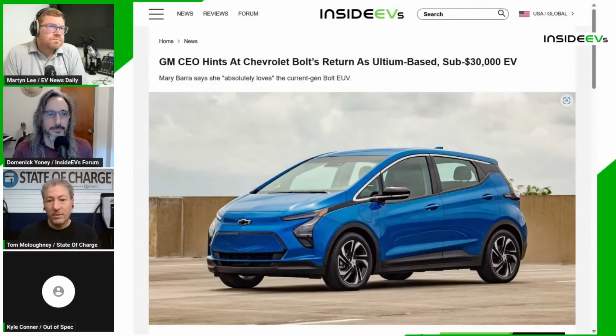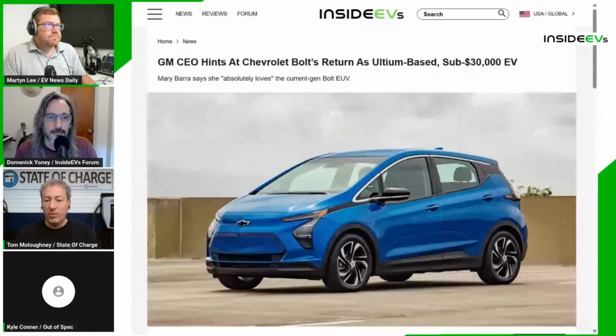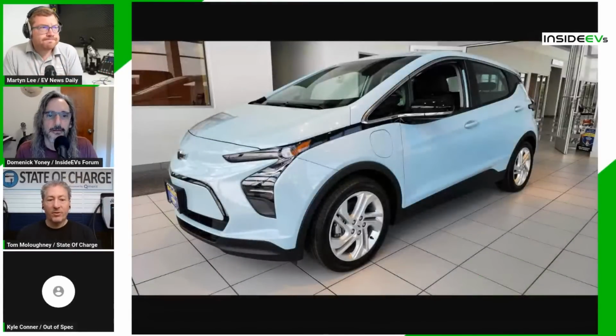So it's nice if people want affordable, under $30,000 EVs, and they're just not around. And that's why we're excited about the Volvo EX30, even though it's more than $30,000. It's relatively affordable considering it's a premium vehicle, but we still need non-premium vehicles like this. It's a supercar. I'm super happy that I got one, and we need more of these. We need Ford to come out with one. We need all the companies to have a $30,000 run-around car.